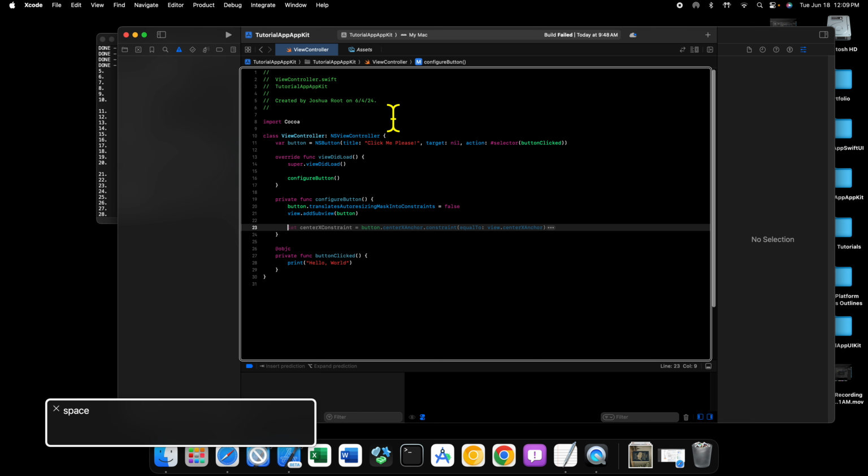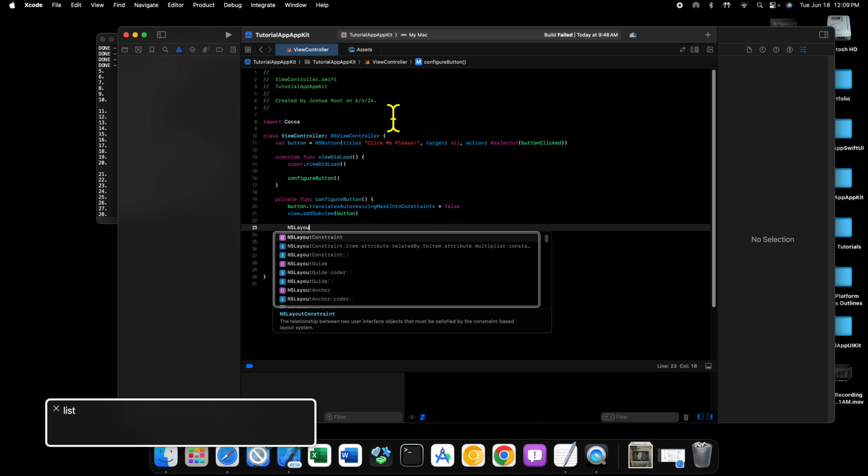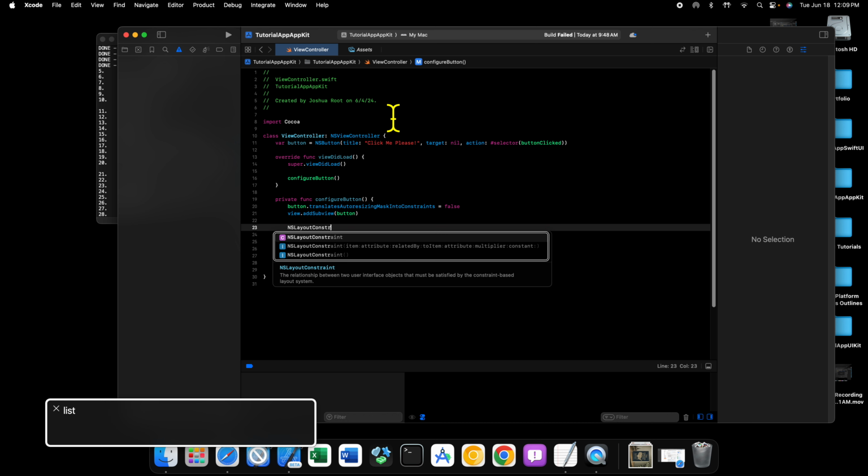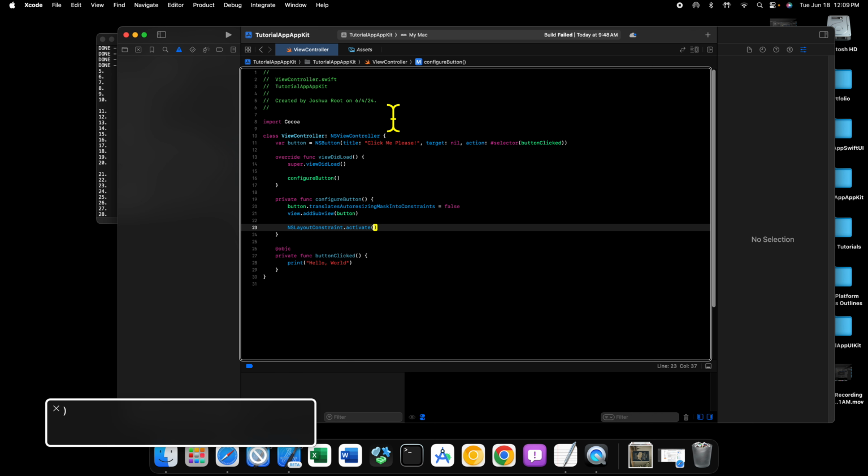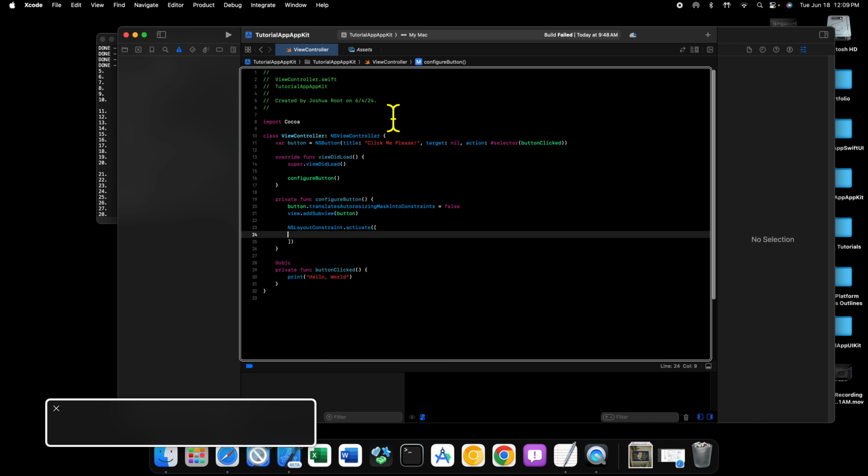We used to have to manually activate each individual constraint, but this makes it a lot easier. It makes your code a lot cleaner. So in here we can say NSLayoutConstraint.activate. All right. Now in here, we need to give it some constraints.